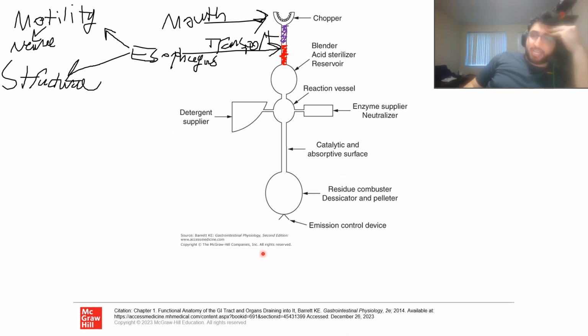We're just trying to look at the anatomy here and what can go wrong when we think about the functional anatomy. That's the key word here. We're talking about functional anatomy. This is not an anatomy lecture where we're going to point out all the different anatomic structures. No, we're talking about how the structures that are most important inform our discussion of the GI tract's function and what can go wrong with that function.